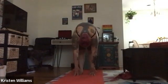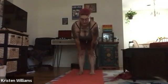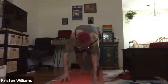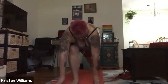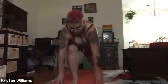Inhale, halfway lift. Exhale, fold it forward. One more time. Inhale, halfway lift. Exhale, fold it forward. Hands find the ground. And then we'll step the left leg back, stacking that right knee over that right ankle. Find your lunge here, find your footing.